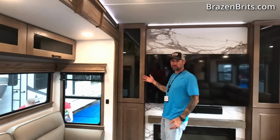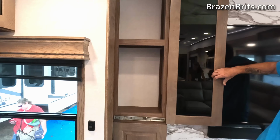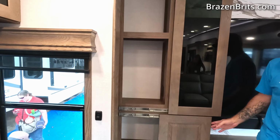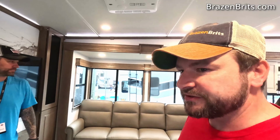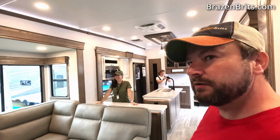See, there's no handles. Oh, sliders. And they're pretty taut, so there's no opening when you're going down the road. Exactly. This is the back of the rig, right? Yeah. It snugs right in and locks back in. So this is the bouncy part. That's very cool, an amazing size TV. Huge TV. That is huge. And a built-in soundbar.